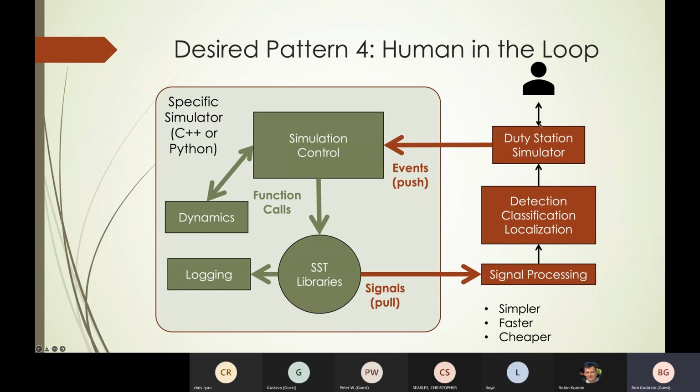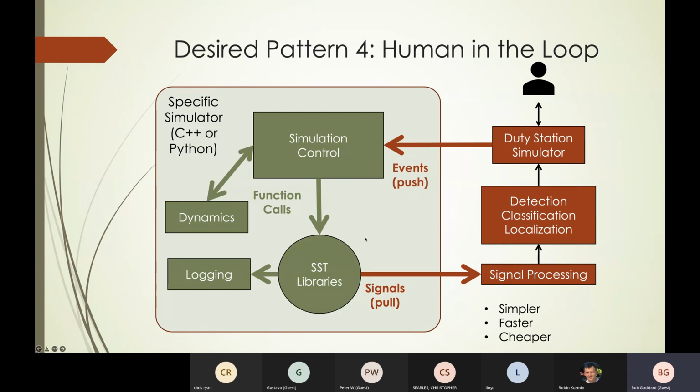Now, whether this stuff over on the right is part of the same process or not is TBD, because we're not doing this yet. But at least the signal simulation part that produces these signals is one thread, or a cluster of threads, we would hope. But it's one application, and the data is passed through function calls instead of files.